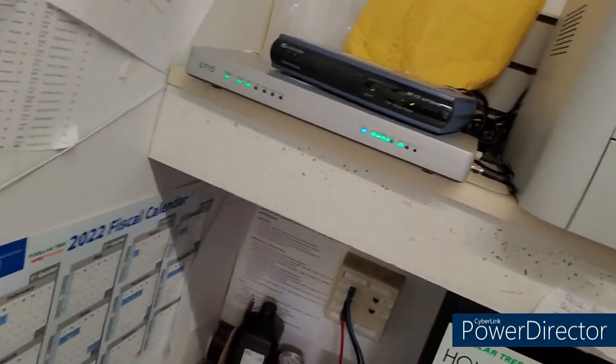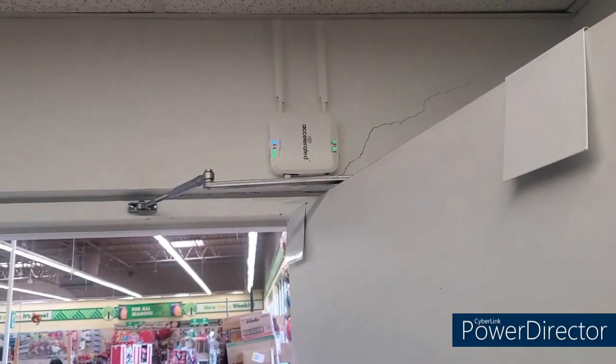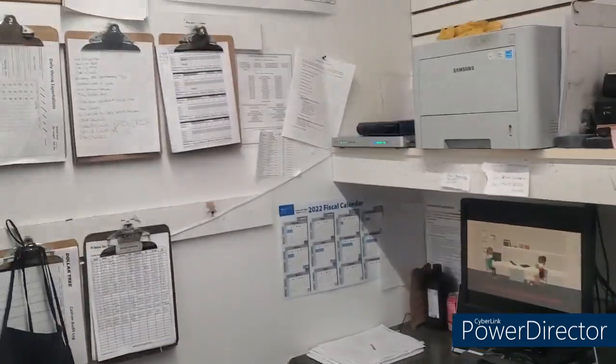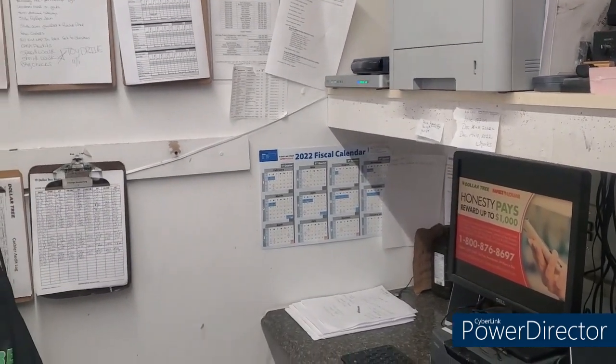Most Dollar Trees, Dollar Generals, Family Dollars, they don't have a modem. They don't have a Comcast business modem or a Wi-Fi box. They work off SIM cards, and those SIM cards are inside of here. It's what you call the AT&T U115. And then you got one more. They keep a SIM card in there. So you got the primary, and then you got the secondary, right? If one fails, the other one picks up. That's how that works. But right now they're getting spotty internet, so we're gonna put those antennas outside. I'll be back.